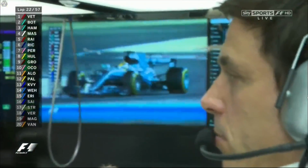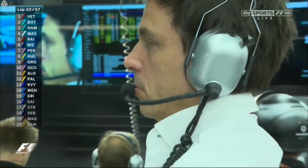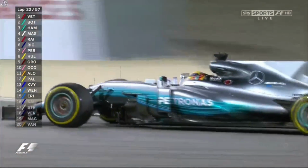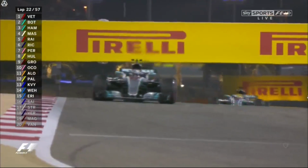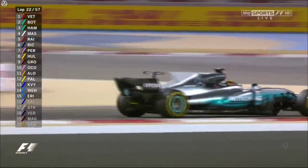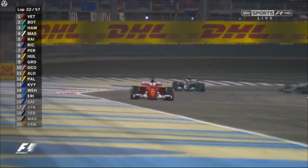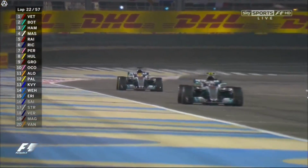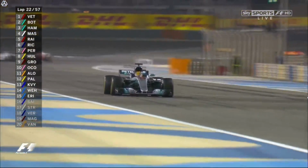There we go, he'll let Valtteri Bottas through, but the desire behind this is that Hamilton feels there is performance in his car, obviously, and fears that Vettel is getting too far away down the road for him to do anything about it when the strategies do come together later in the race. So this is a conundrum for Mercedes, isn't it? They're in a battle all season long with a Ferrari, and the Ferrari of Vettel, it seems, for the World Championship.